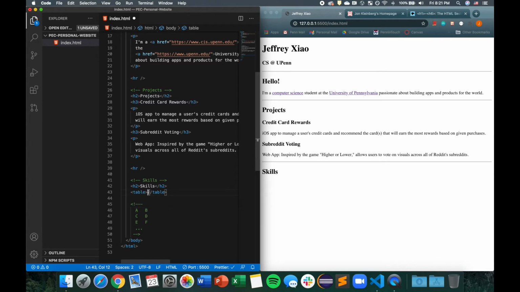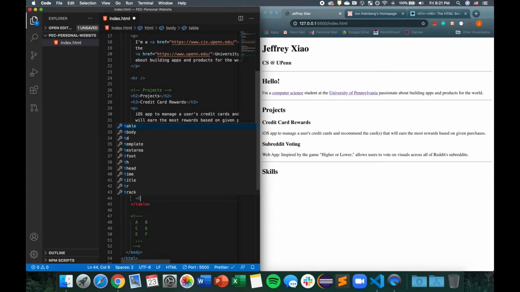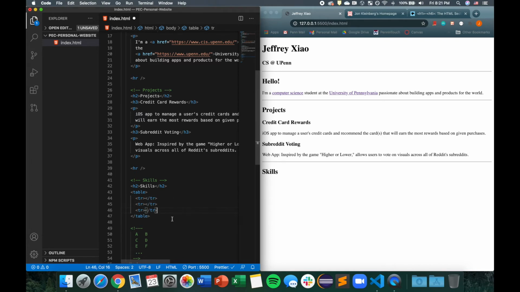So the way we do this is, let's first create all the rows. Since we want 3 rows, to create a row, we use the tr tag. This open tr tag, closing tr tag designates 1 row. Now let's create 2 more rows for a total of 3 rows. Now in each row, we want to insert 2 elements. So we can imagine this as 2 columns for every row.